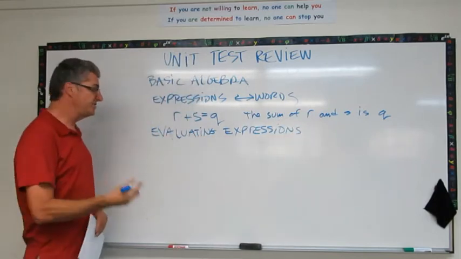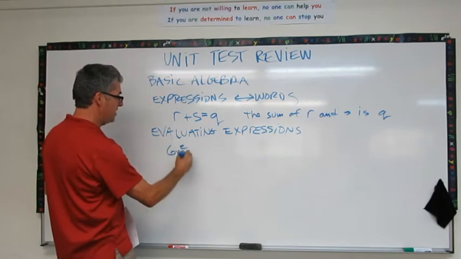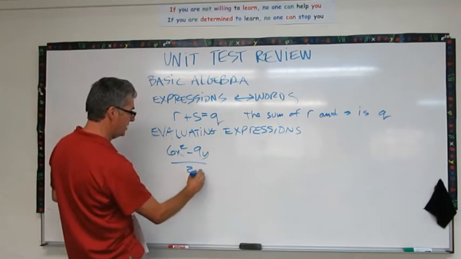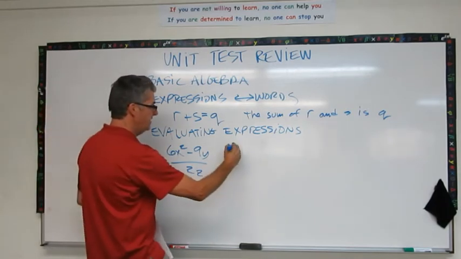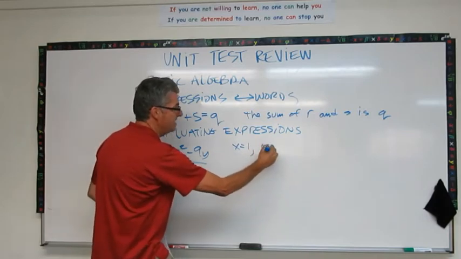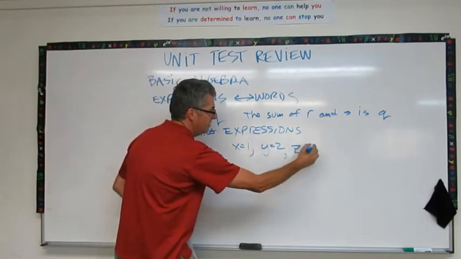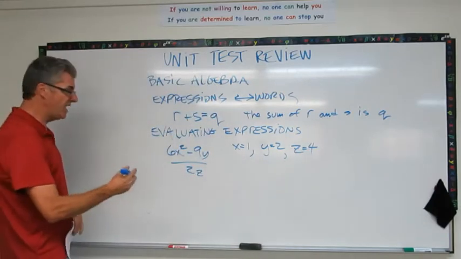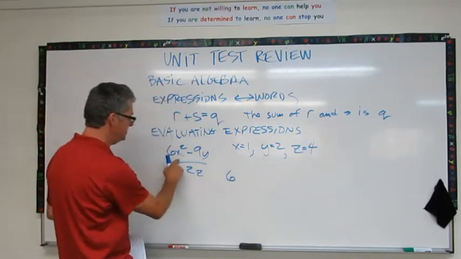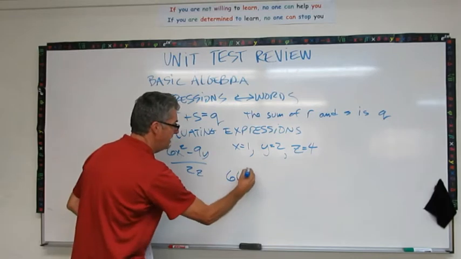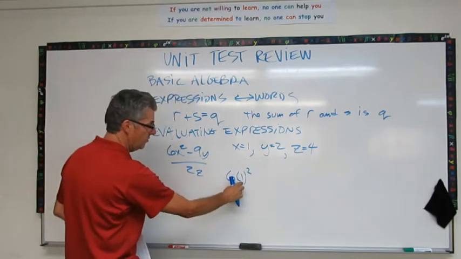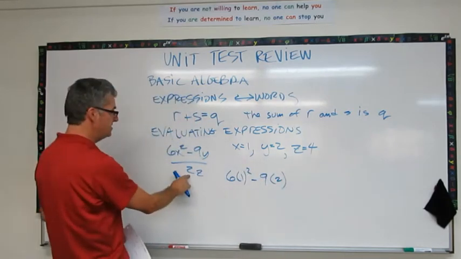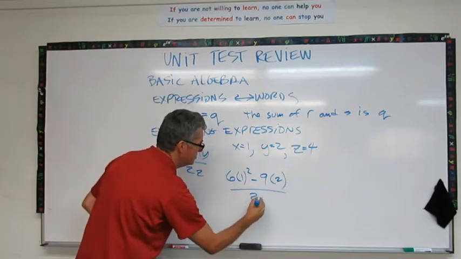And what we did there is we had some expression like 6x squared minus 9 over 2, let's say minus 9y over 2z. Something like that. And then you were told that x equals 1, y equals 2, and z equals 4. And you had to plug in your values and figure out what this expression would be. So let's do that. And there's a plug-in step. It'd be 6, plug in my 1 for x. That's 1, and it's squared, 6x squared. So there's 6, 1 squared, minus 9 times my y, which is 2. And then my 2z, z is 4, so that's over 2 times 4.